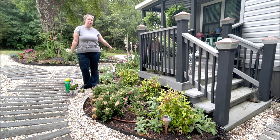And right here, you can see what's missing if you've been following along. Finally dug up the big, beautiful ornamental poppy that I planted in the spring. Mom wanted it, and it was supposed to be pink. It was orange, so I said she could have it. We dug it up and brought it over to her house.